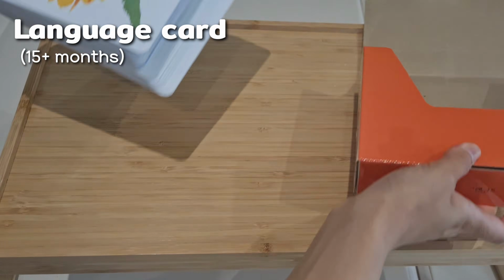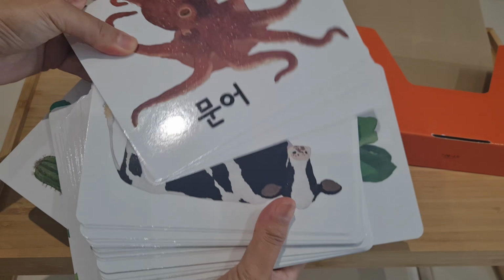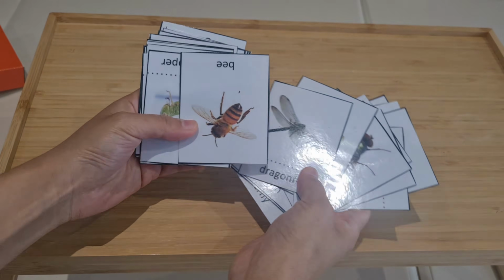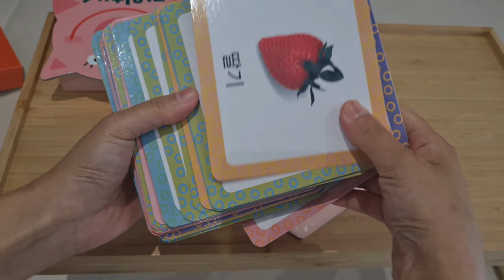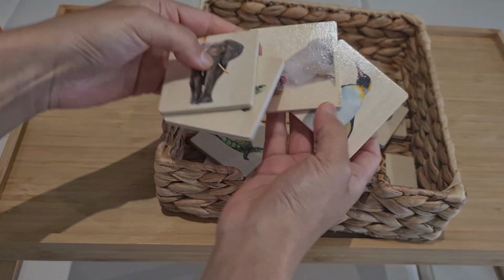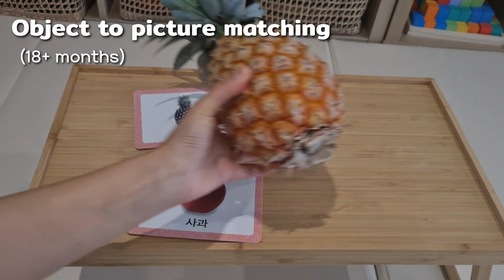Montessori language cards are basically vocabulary cards that have photos of objects on them. They teach children the names of different objects, and they also teach them how to connect a physical object with an abstract object. As your child gets a bit older, you can introduce language cards to go with the replicas or real-life objects you presented to them.